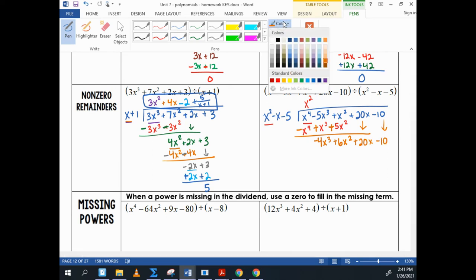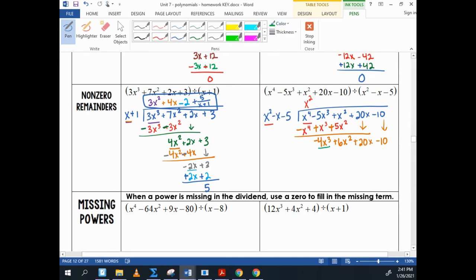All right, let's go ahead and start all over. We're going to do the same steps. We're going to look at just the first terms. What do I multiply x squared with to get a negative 4x to the third? Well, I need a negative 4 and then another x right here. Now distribute. Again, negative 4x times x squared wants to be this exact same term, the negative 4x to the third. Negative 4x times negative x is a positive 4x squared. And negative 4x times negative 5 is a positive 20x.